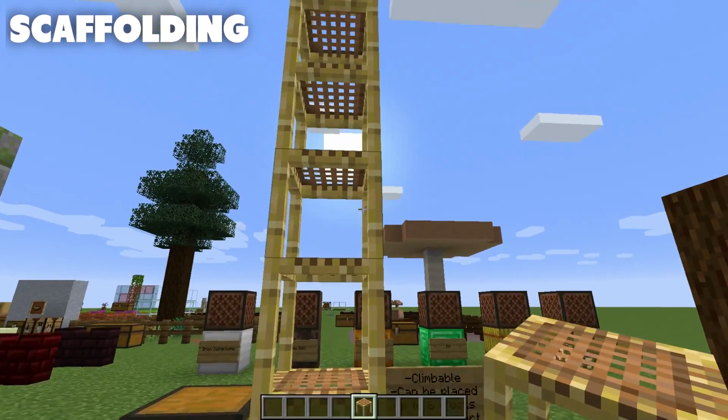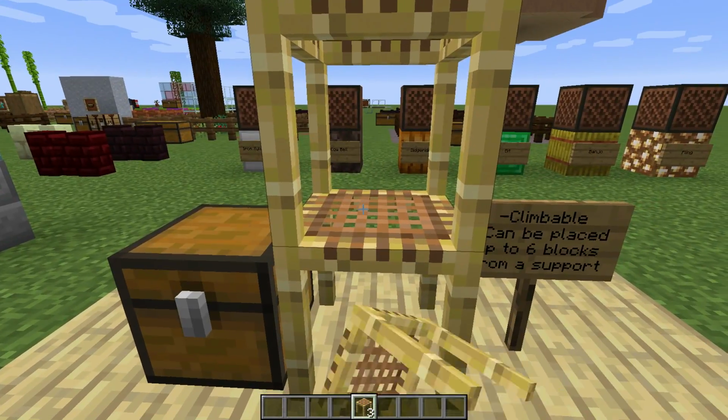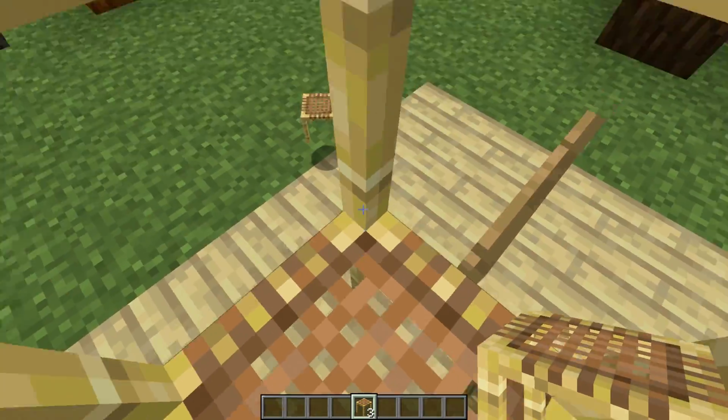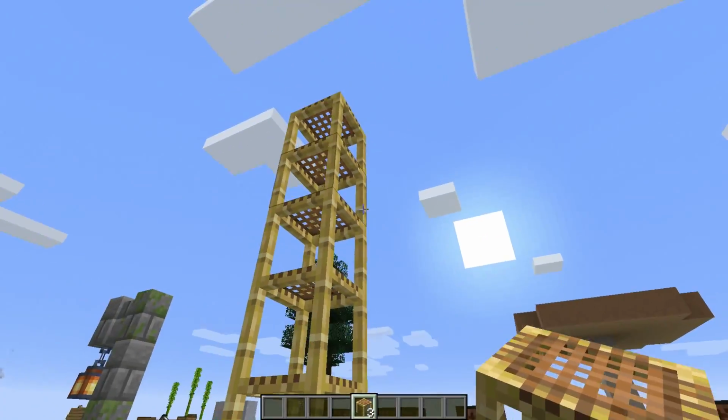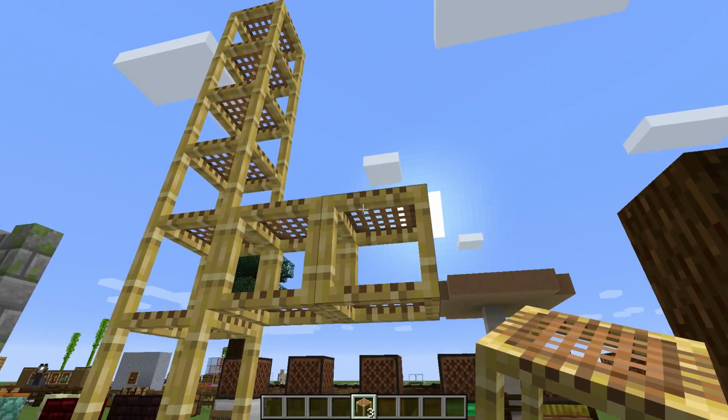Scaffolding is really interesting. It is crafted like this, and it can be used to climb alongside structures. You can go up and down on it. Now, you can also place scaffolding up to 6 blocks out from a center block. That is done just like this.